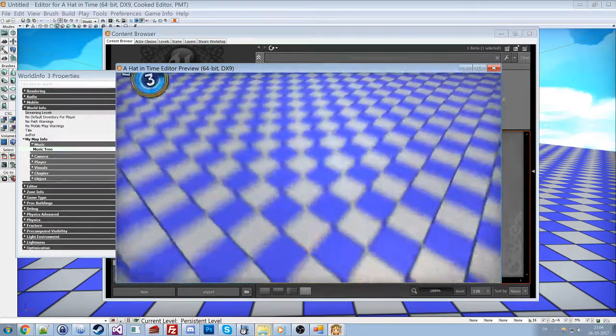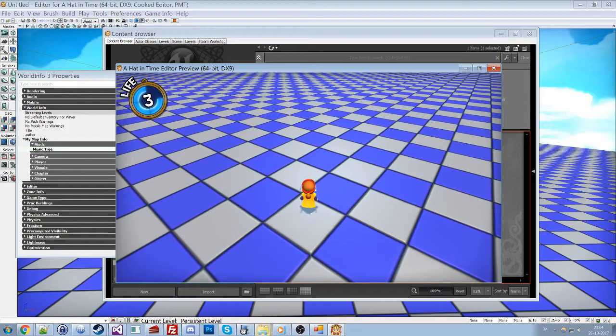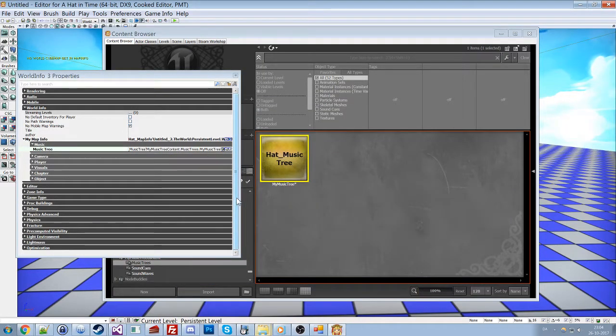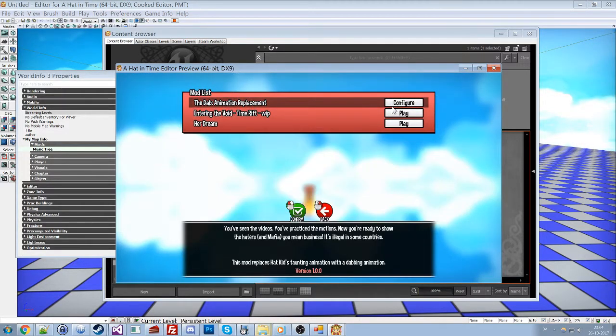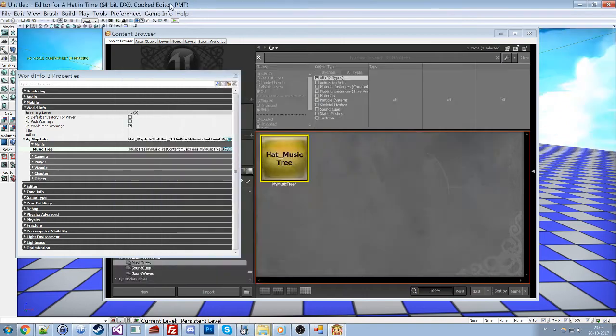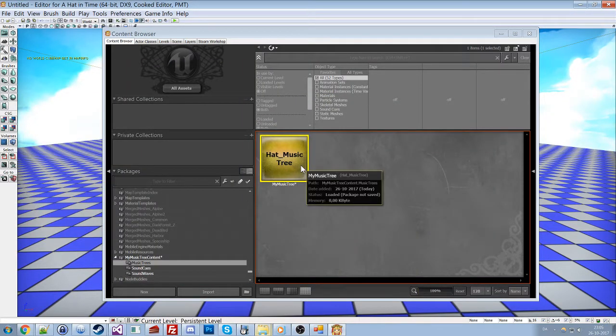Oh yeah, that's one of my mods that spawned me way in the air. Disregard that, but basically, yes, the music is playing. That's awesome. Let me disable the mod that's spawning me up in the air. There you go. Perfect. All right. So the music is playing, which is good, but we want it to blend, right?